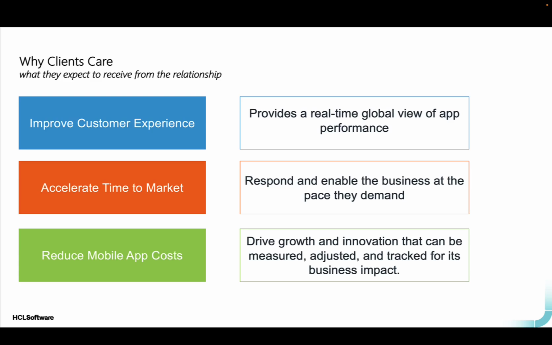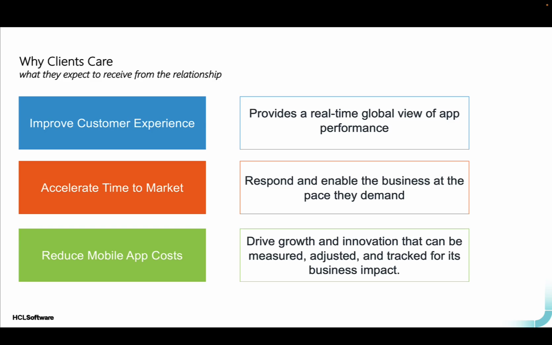From the perspective of the customer experience, we want to improve it so that we can provide a real-time view of the application performance. We want to accelerate the time to market and ensure that the business is able to respond to the features and stuff in the market. And we want to drive innovation and deliver functionality that can be measured, adjusted, and tracked for its business impact. You can see how it is being used, how long people are staying on a form, where they're running into issues. If the application is crashing, where is it crashing? What was the user journey that led to that, right?